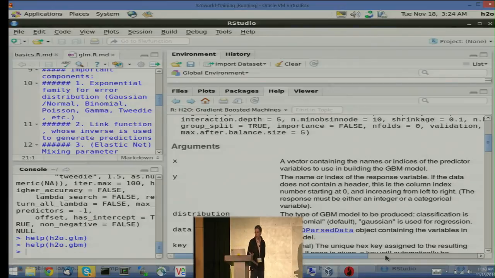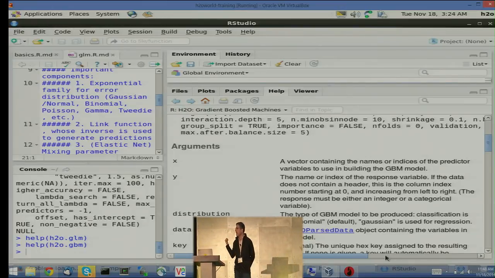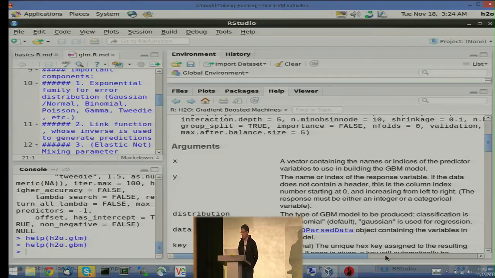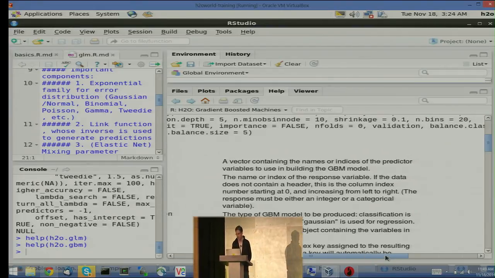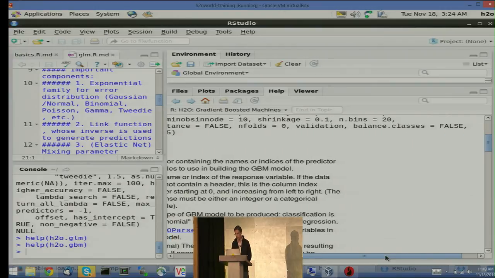There's the importance measure. Actually, I think Amy did show this for gradient boosting machines, so it's that same importance measure that you can get out of it. There's whether or not you want cross-validation, or a holdout data set that you use for validation.